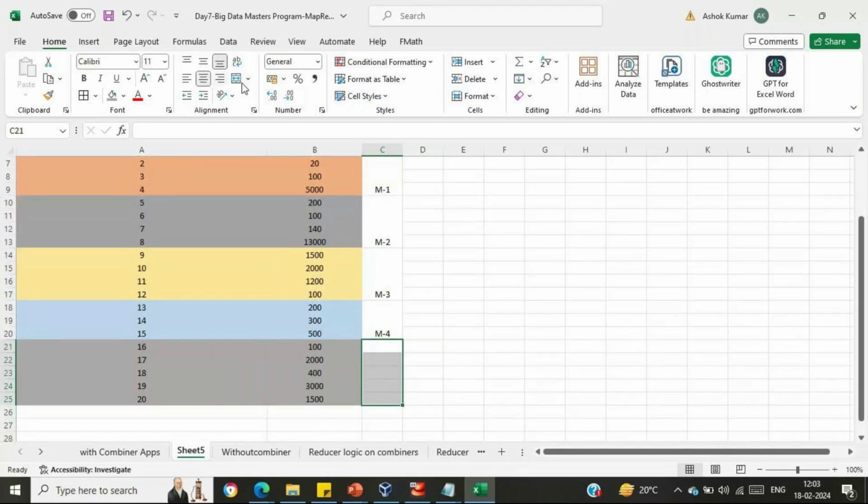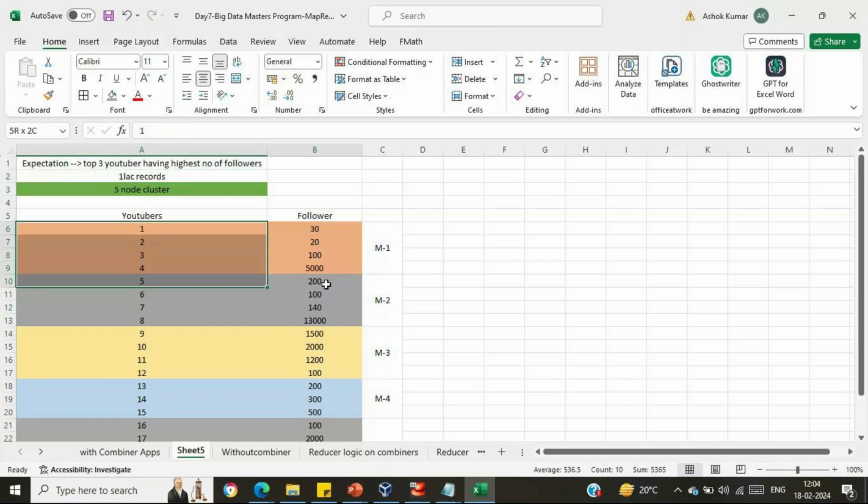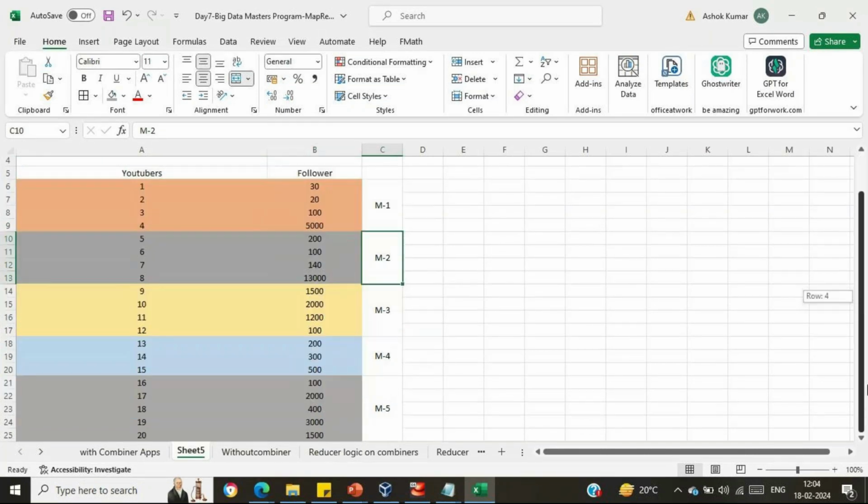What I have assumed is that 1 lakh records are there, 20k records are given to this machine, 20k to this machine, and 20k to this, and the remaining 20k is given to mapper 5.